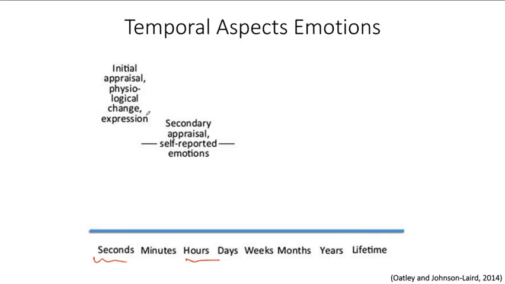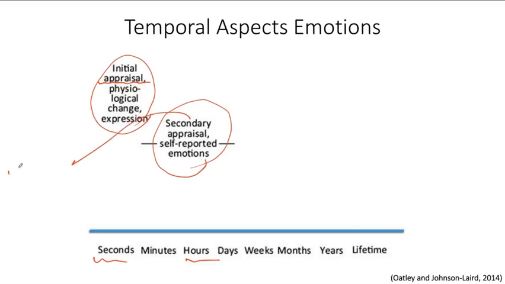But even within this timeline describing an emotional response, we can divide the process into two major parts. One part is an initial response that is really rapid, with an initial appraisal of the stimuli happening really fast. Meanwhile, we can have a secondary appraisal, or what we call a reappraisal. And most of the time when we start to report an emotion, it is at this time scale, after a few seconds.